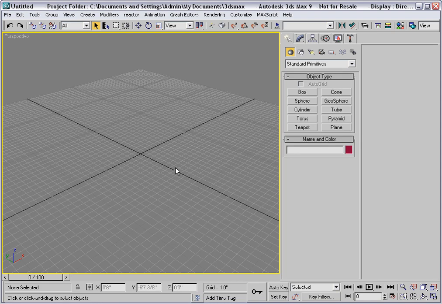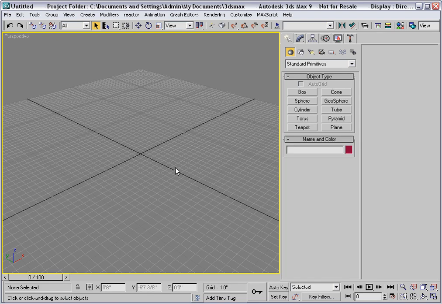Now you've already seen how NURBS can be used to model curved forms quite accurately. But did you know that NURBS can also be used to generate walls? Walls that have absolutely no curvature to speak of? NURBS are an interesting alternative to some of the other techniques that you might employ for making walls.